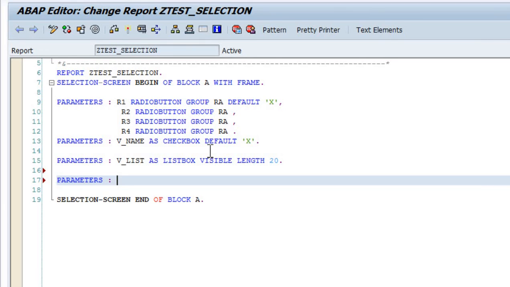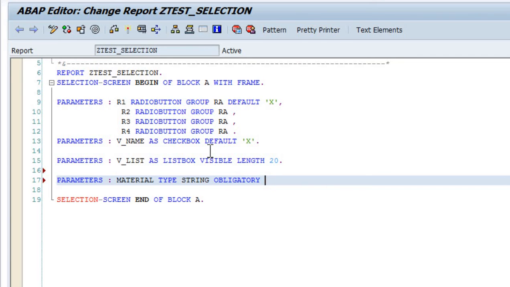and suppose you write again material, and you should give the type. Suppose I'm giving string, and for this you should write obligatory.